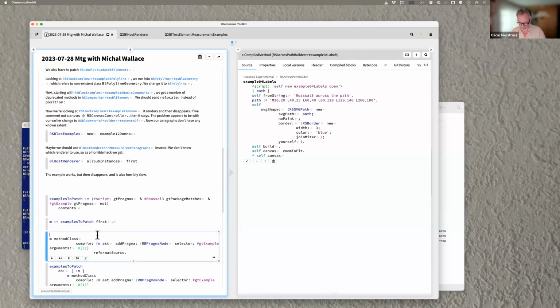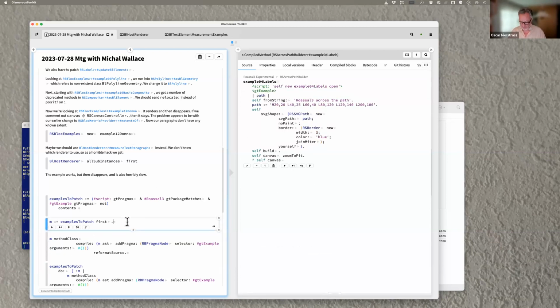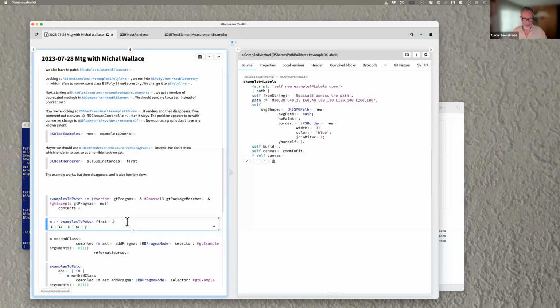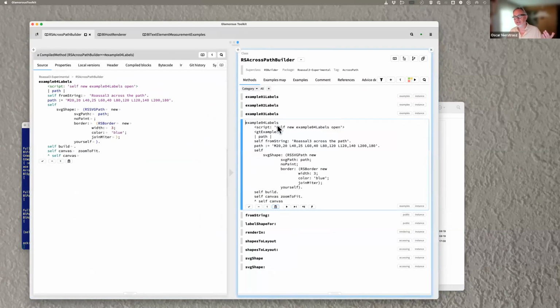Okay, so now if I do this, yeah, but it's the old one. Yeah, it's the old compiled method, which is an object, and it's still there. I see what you're saying.